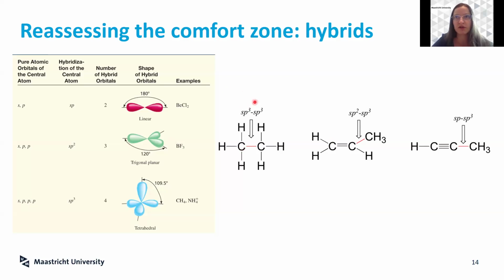So an sp3 to sp3 will give you a single bond. sp2 is the thing that gives you the double bond. So then you have a different character of interaction if you have a double bond in between. The sp is the one that can give you the triple bond. So this is always related to the hybridization of the central atom. You consider that, well, I'm going to have hydrogen on the other side and only s, I can bond it confidently, right?